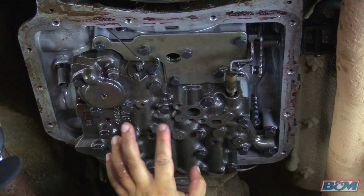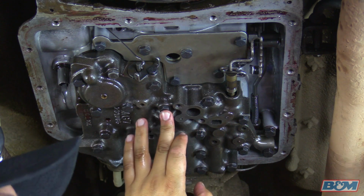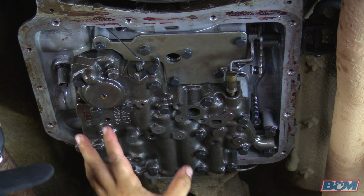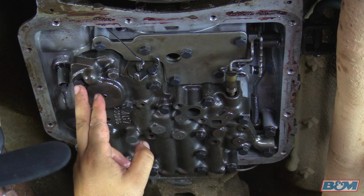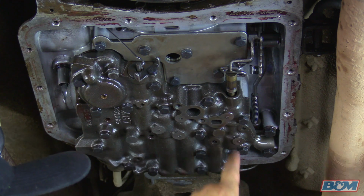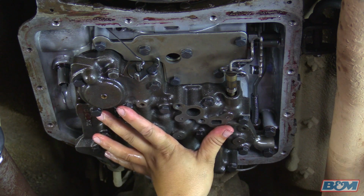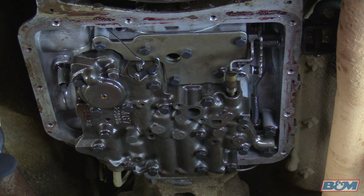Okay, next we're going to go ahead and tighten down the valve body, just like we did the support plate. We're going to tighten down the bolts to 100 inch-pounds. Now, since it's got a lot of bolts, we're going to start in a crisscross pattern. So we're going to start from here in this corner, we're going to go all the way down to this corner, and here to here, here to here, etc. And basically what that's going to do is evenly tighten down this valve body to the transmission.